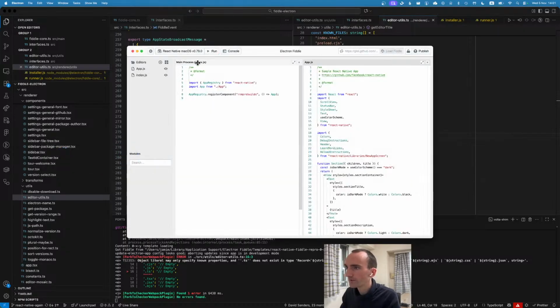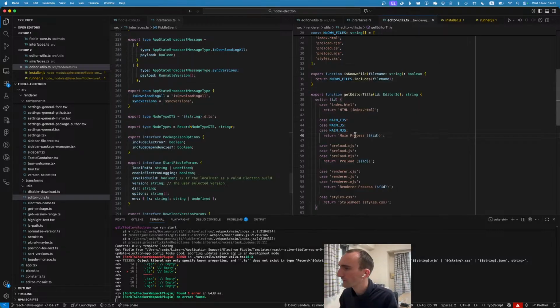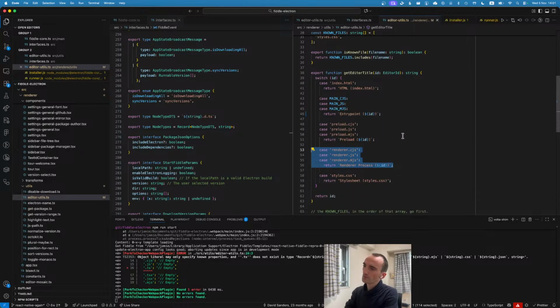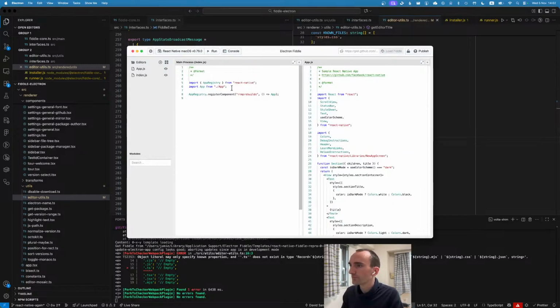So right now, this editor tab is called main process, which makes sense in the world of Electron, where you've got main process and renderer process. But actually, we don't want that at all. We're going to call that entry point. And these are pretty harmless. I want to make as few changes as possible to the source code so that rebases are easier, so I can catch up with main. So I'm actually going to leave these index.html things in as being harmless, even though no one's actually going to use index.html in our fiddles.